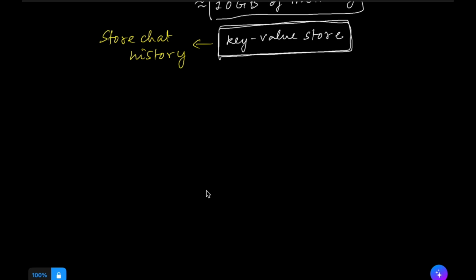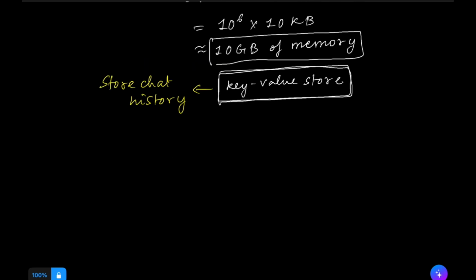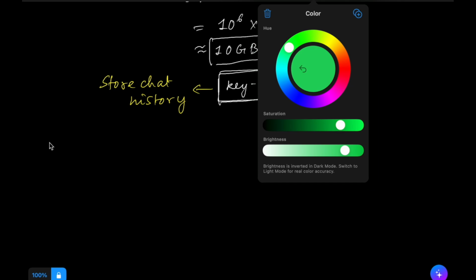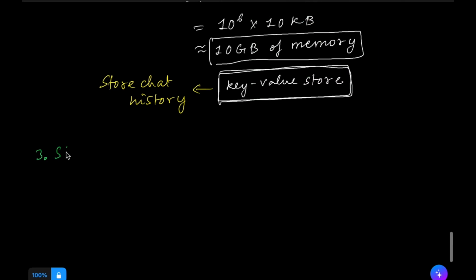So now let's talk about the third thing of this high level design, which is the storage. We discussed the network protocol or the connection. Second, we discussed scalability. Now we discuss storage. So do we use a relational database or a non-relational database? Let's look into the data types, depending on which we will choose our database.